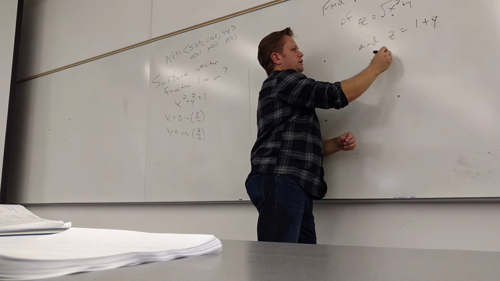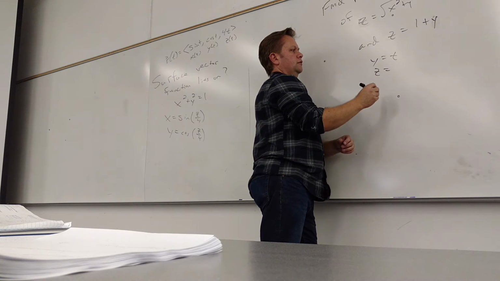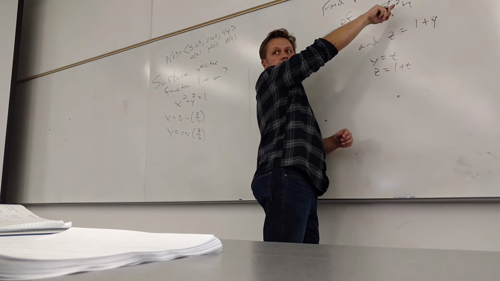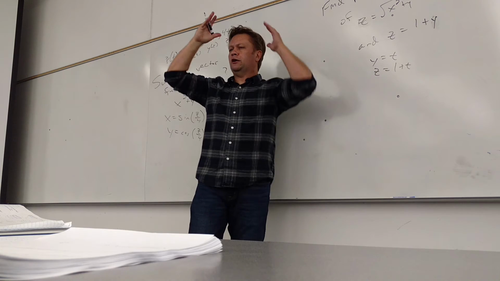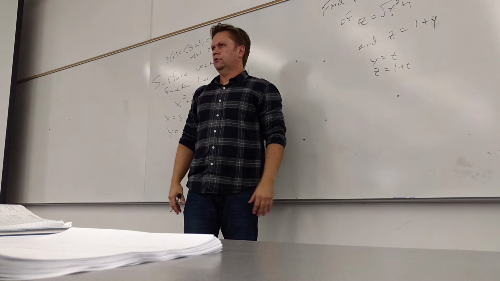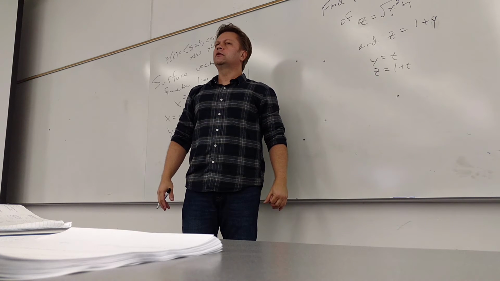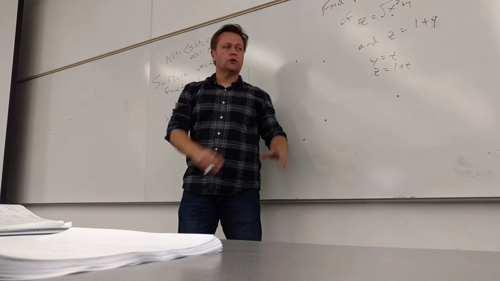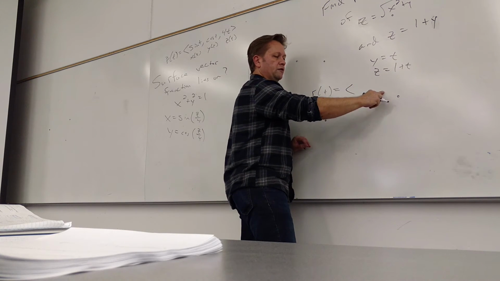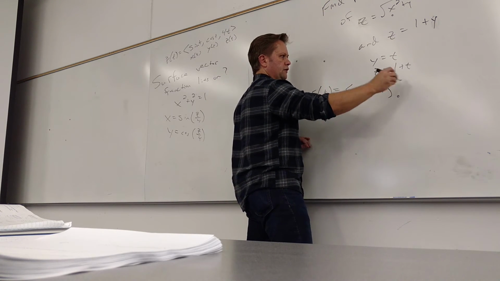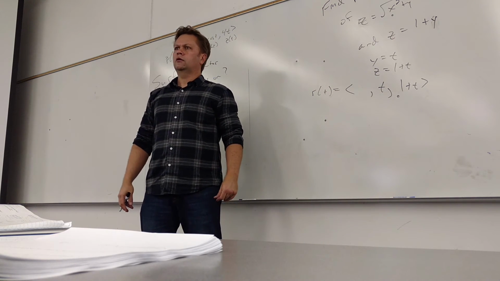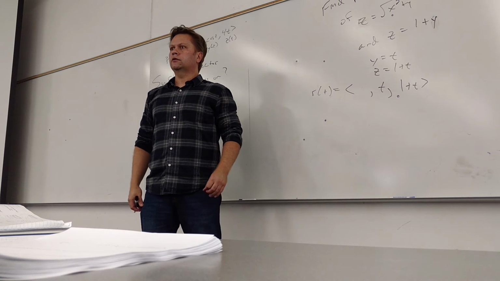So if I let y be t, what's z? 1 plus t. And then can't I figure out what x is? I mean, that's a very heavy-handed brute force approach. So I'm constructing r of t. What does r of t need? It needs x of t, y of t, well I got y of t, z of t, well I got z of t. All I'm waiting for now is what x of t is.